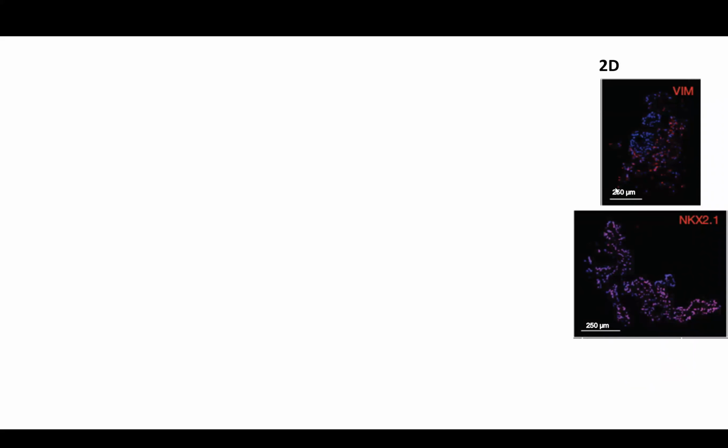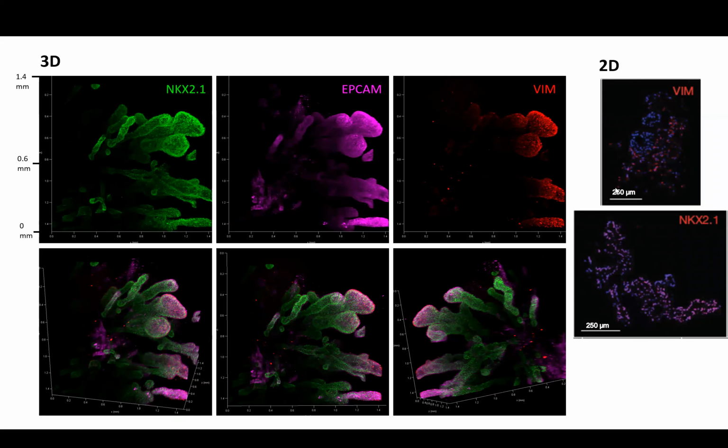And moving forward, here we see two-dimensional images of NKX2.1, transcription factor and marker of lung progenitors, and vimentin, which is classically a mesenchymal marker. That's in 2 dimensions. So in 3 dimensions with the light sheet, we can garner a bit more information. So interestingly here, vimentin is expressed at the tips during partial epithelial to mesenchymal transition when epithelial cells undergo a shape change while in the process of budding and branching, they do deposit vimentin. So 3D imaging allows us to visualize this.